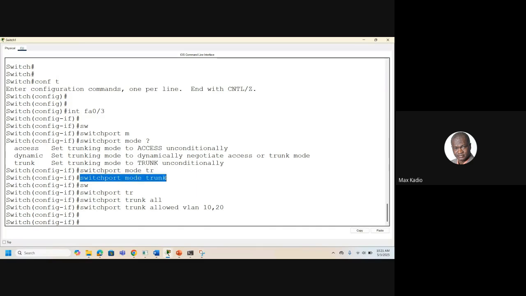Switchport mode trunk, switchport mode trunk allowed VLAN. So check that one minute and we continue.